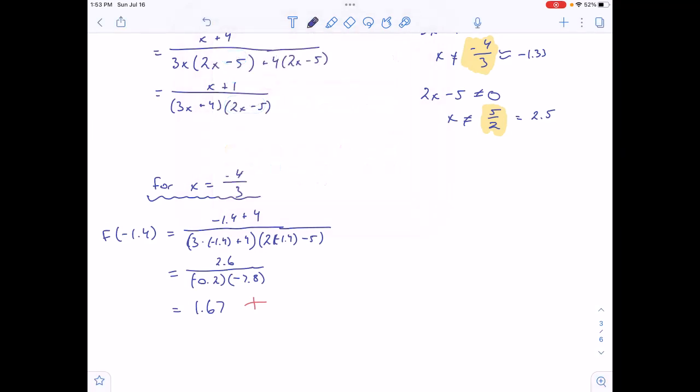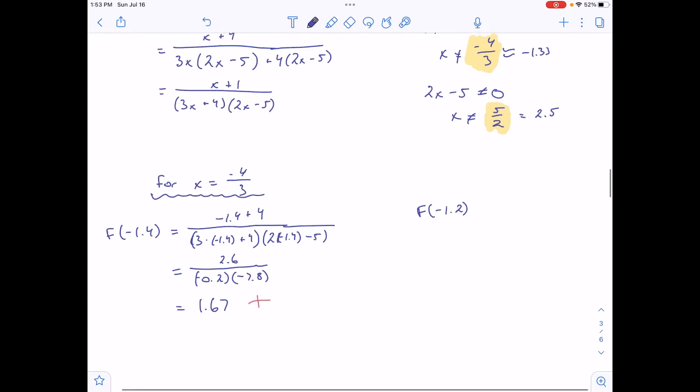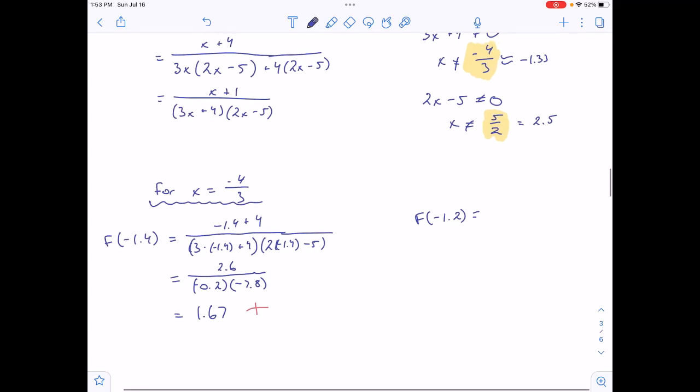Okay, and then we'll test again for a number that is slightly more positive. So we'll test negative 1.2. We want to be picking numbers that are really close to our vertical asymptote. With polynomial functions, we could pick numbers on any interval, and we just picked ones that were convenient. You want to pick numbers here that are quite close to your asymptote so that you're getting accurate results. So as much as picking negative 1 or even 0 would be easier, you want to stay close to that asymptote.